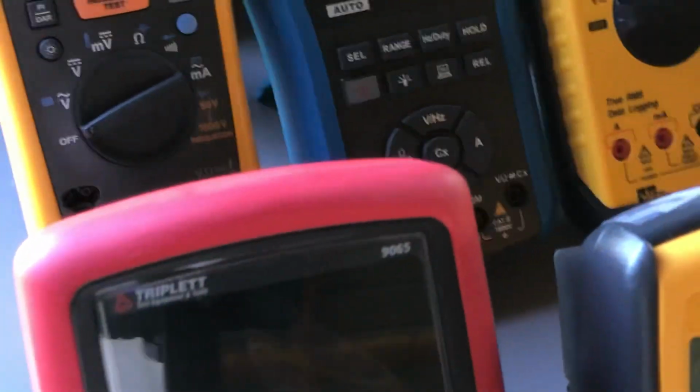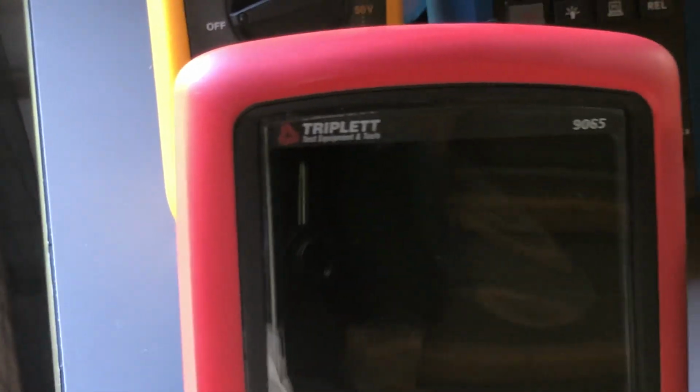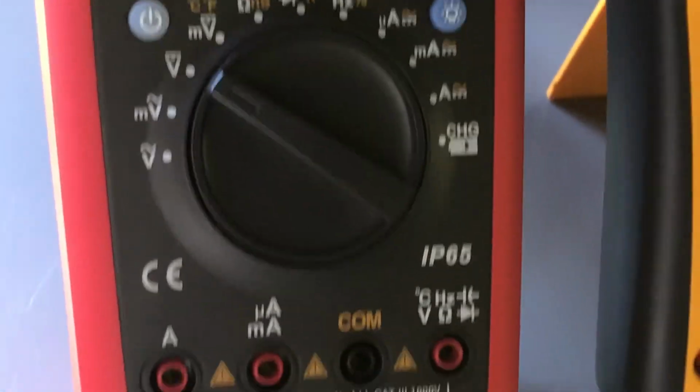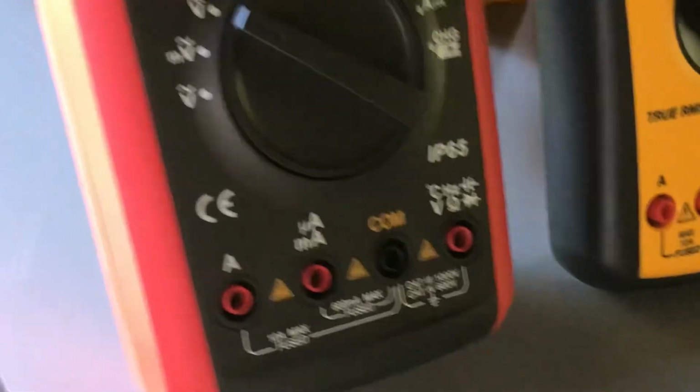This is a real nice multimeter, but weight-wise, it's very light. It's very light, and this is a rebrand from the Unity Corporation. But other than that, it's a pretty decent multimeter. It's IP65 rated, and it's a fairly nice multimeter.